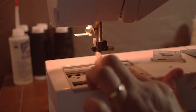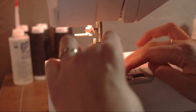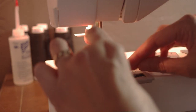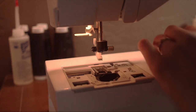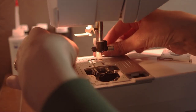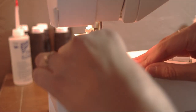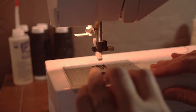That must not be on. Well, this usually just goes so nice. There we go. Okay, that's on there. Let me take the plate. Just put the plate on and snap it down. Put that back on there.